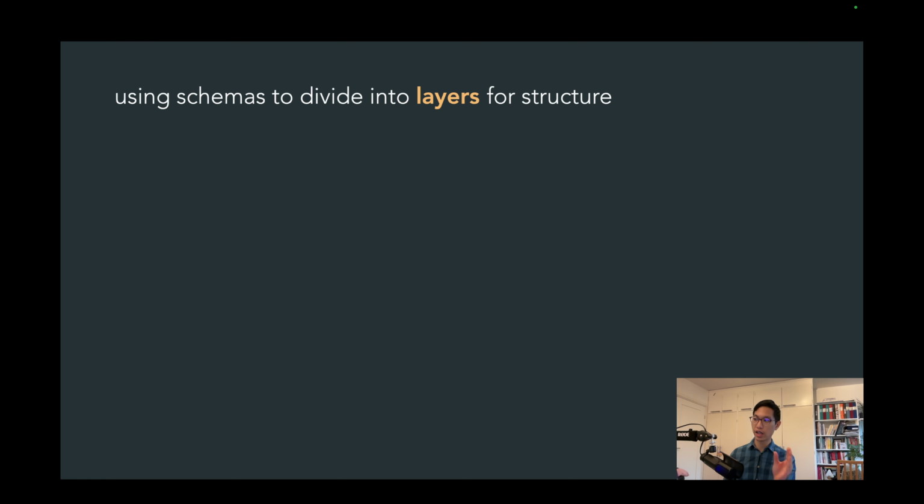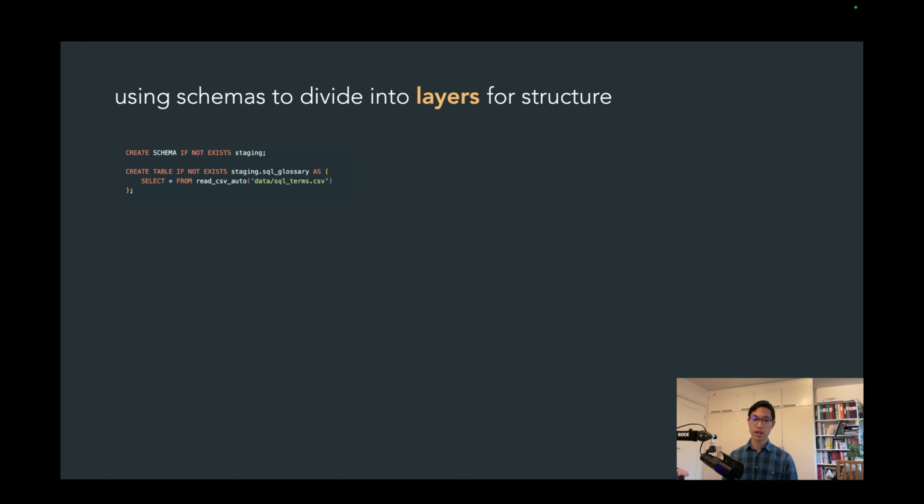So you want to divide your data warehouse into several layers: one layer for the landing zone of the data, one layer for the clean data, one layer for the serving, right? This is quite common when it comes to data warehousing. This is just to give you a sneak peek, and we have come this far in the course so that we can introduce this.